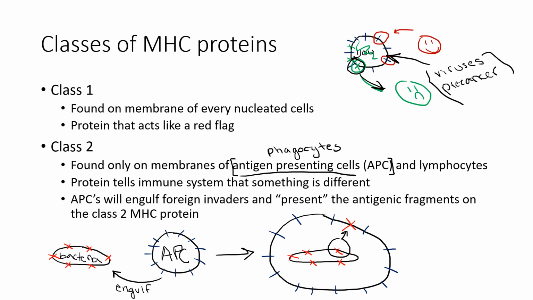So down here you have this little graphic of an APC which has the correct antigens studded around it, and it is going to engulf this bacteria which does not have the proper proteins on its plasma membrane. Once it is engulfed over here, the APC is going to take those antigens and present them on its own plasma membrane in order to basically tell other cells that, hey, we have an infection. If you see anybody with this particular antigen, take them out. They're not supposed to be here.